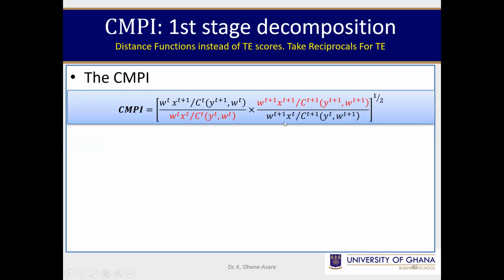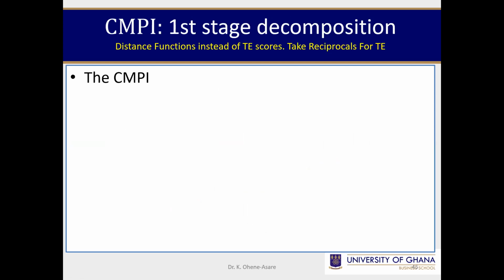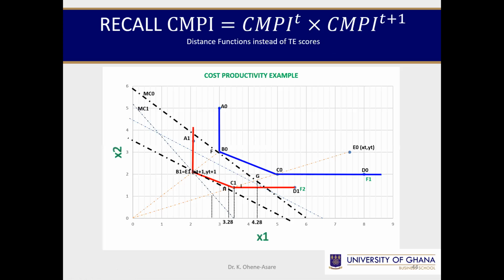Can you all do the last one at the bottom right here for me? Let me just guide you. Remember that we are now measuring it relative to which frontier? Which cost boundary? The 0 or 1? Cost boundary 1. And you are dealing with the E in which year? Year 0 or year 1? Year 0. So E in year 0 relative to the cost boundary in year 1. That's what we are doing. What would that be?